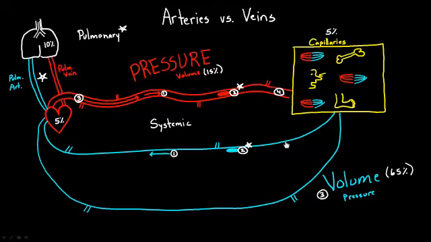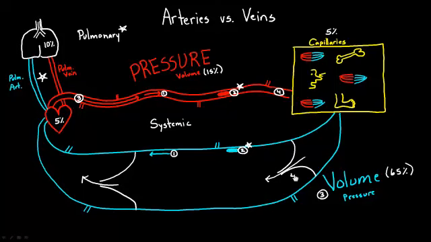Whereas on the venous side, you actually do have valves. You have these valves that come together. Actually, I'll make it very clear by making the two sides touch. And the blood kind of goes through like that. So you have these valves that keep the blood going in the right direction. So that would be the 4th point of difference between the two. So you have these valves.